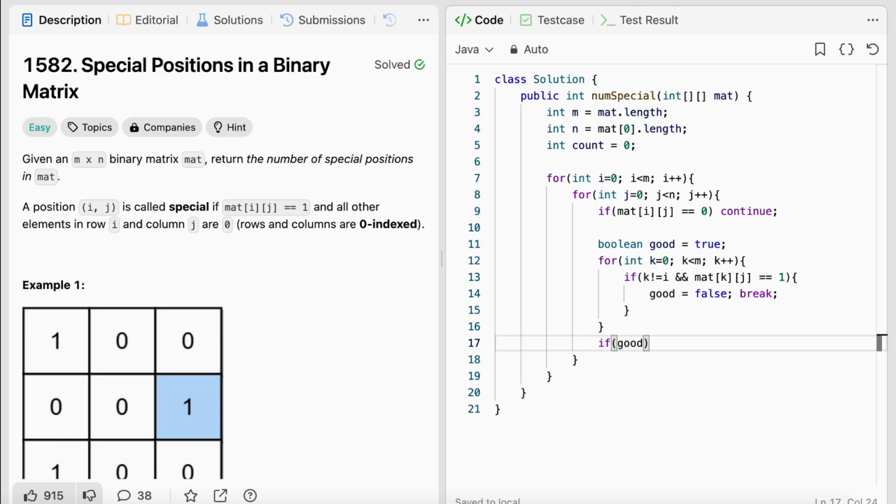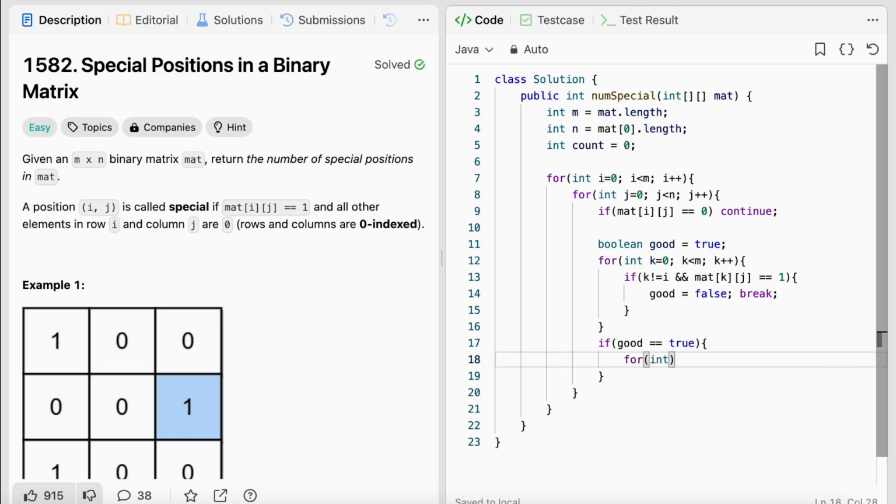And if there is any 1 in that corresponding column, we don't need to check for the row. So if that specific column is fine, if good equal to true, we can check for the row now. int k equal to 0, k less than n, k++. If k not equal to that column and matrix of that specific row, which is i, and column, which is k, is equal to 1.